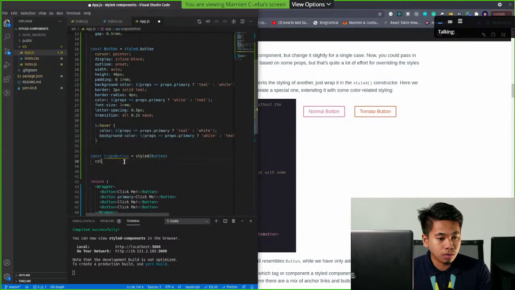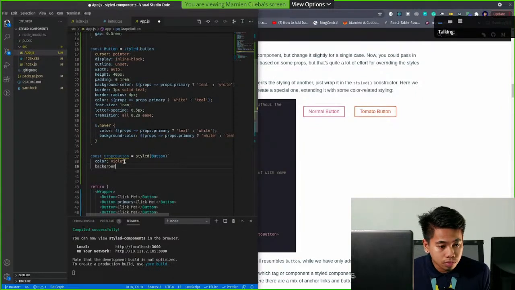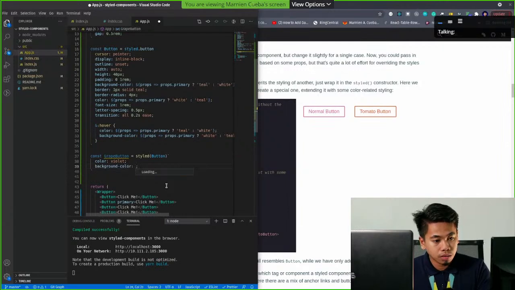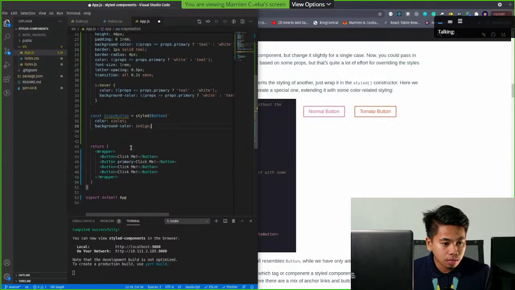So the color is violet, and background color of indigo, and then grape button, replace this button with grape button.